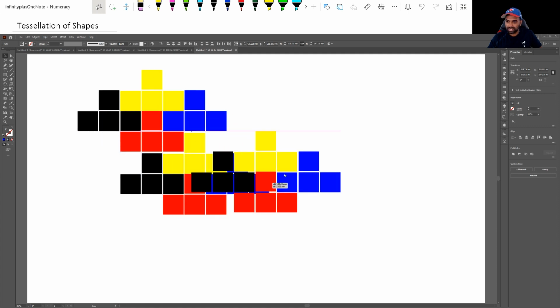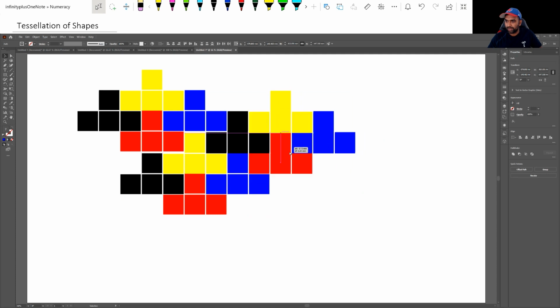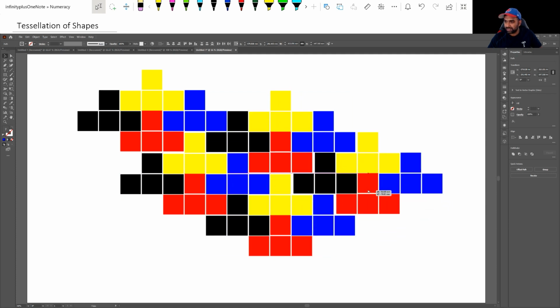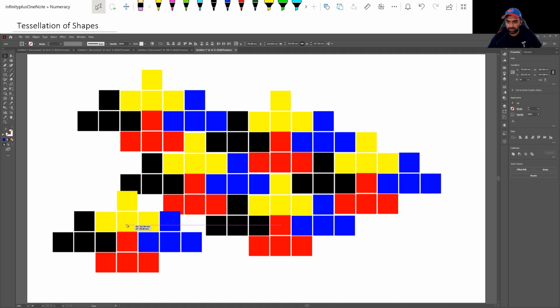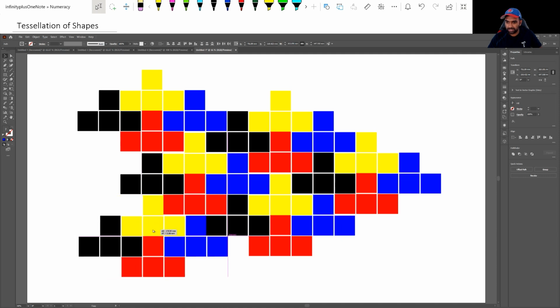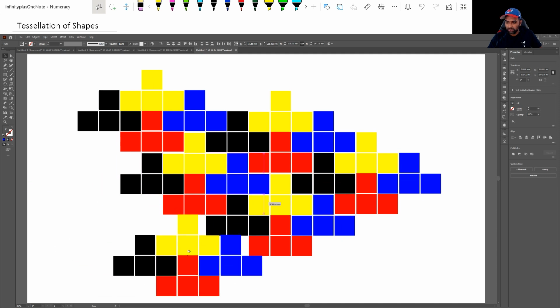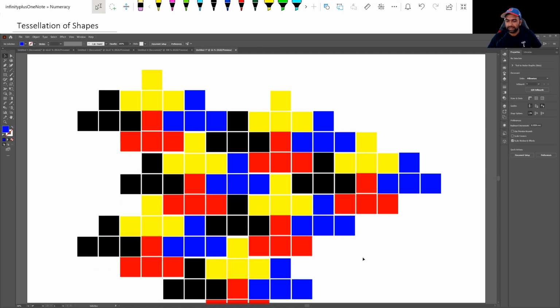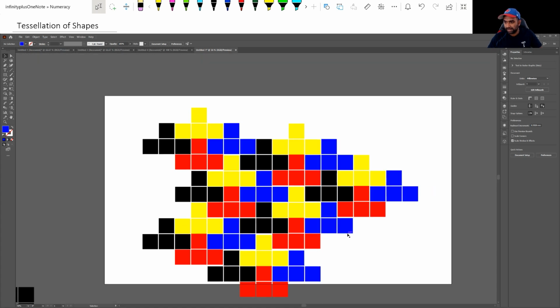You can see what's happening here, because there we go. There's a nice tessellation forming right there. I think it's a lot easier to do when you have multiple colors, compared to the first one we did. You should be able to fit it in anywhere. I could fit it in here, or in this part. It doesn't really matter. I'm going to try it here and then drop another one here. And there you go. This is pretty much the idea behind a tessellation: we've taken one shape and we're repeating it in multiple ways, and it's all beautifully connected.